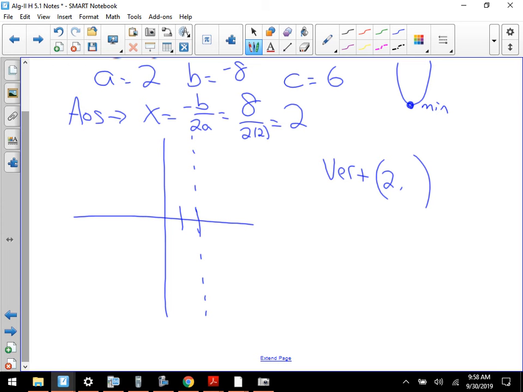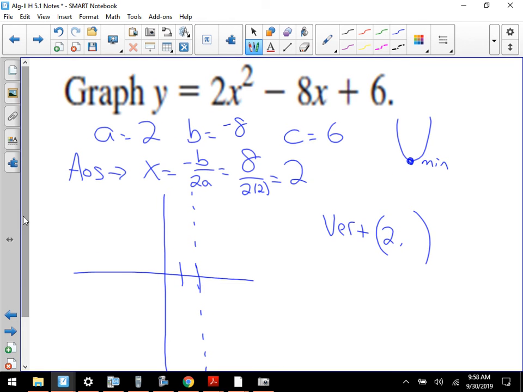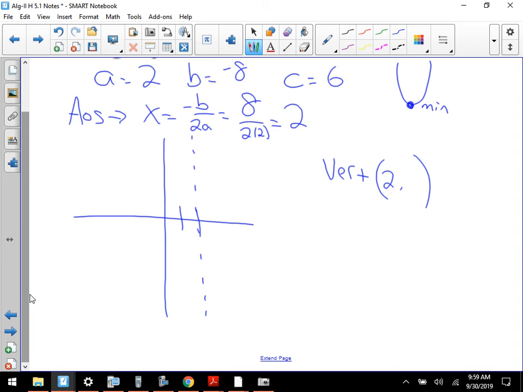So what do you think you have to do then to figure out the y coordinate? So, 2 squared. 4 times 2. 8. Okay. Negative 8 times 2. Negative 16 plus 8. Negative 8. Negative 8 plus 6. Negative 2. So our vertex is at 2, negative 2. We've already denoted the fact that that vertex has to be a minimum, so I label it vertex 2, negative 2, and it is a minimum. Now I have ordered pairs. So I have 2, negative 2.